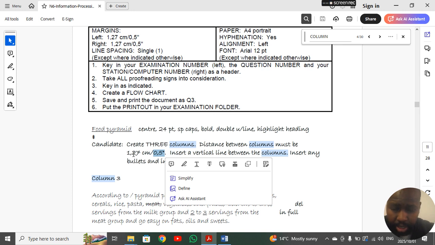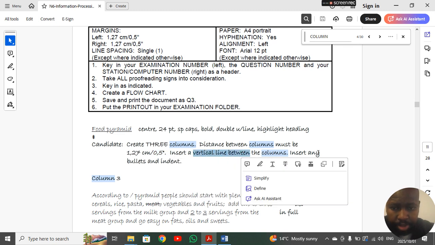So if you are using centimeters in your computer, it's 1.7. Insert a vertical line between the columns. Insert any bullet and indent. It's an indent back, because now when you insert a bullet, it goes to your right. Then you need to indent back so that you create more space, but it's fine.